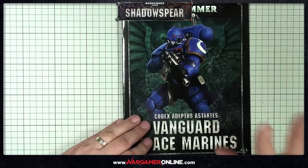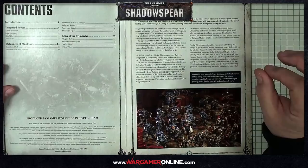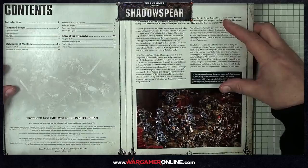So here we go, Vanguard Space Marines. Each one follows exactly the same format. We have the force introduction, which is between page 4 and 12, and then you're essentially into the data sheets.